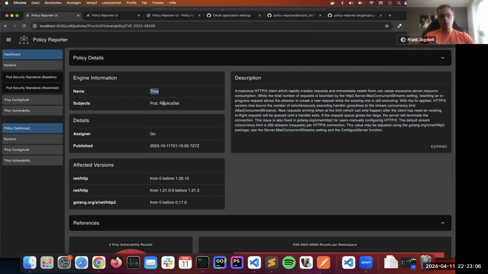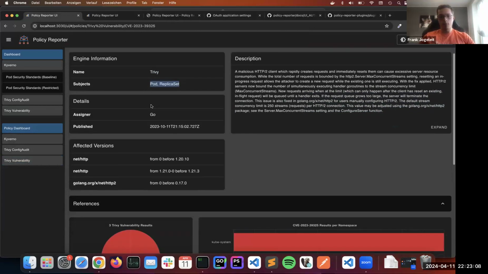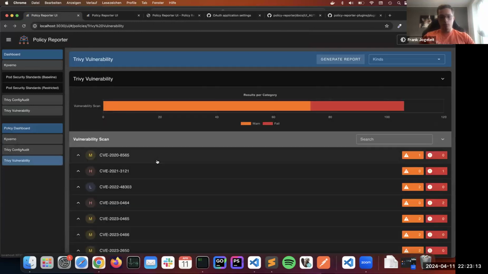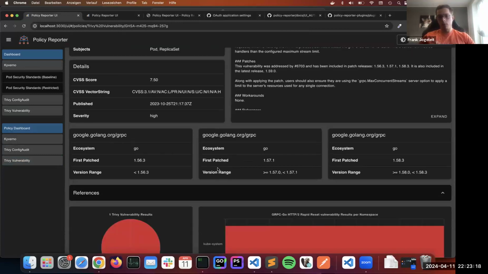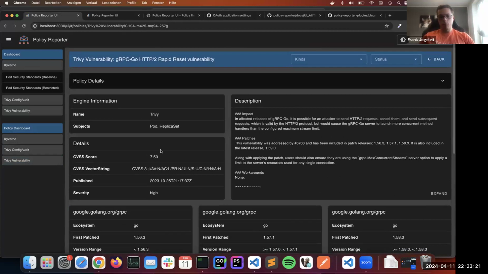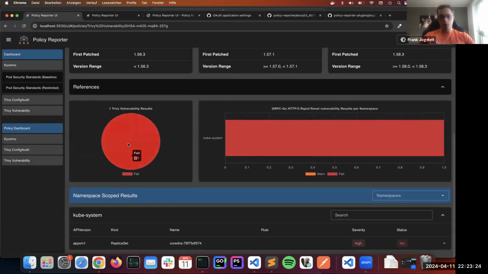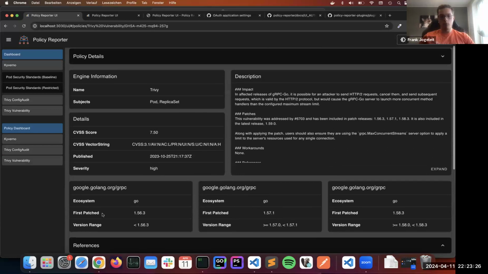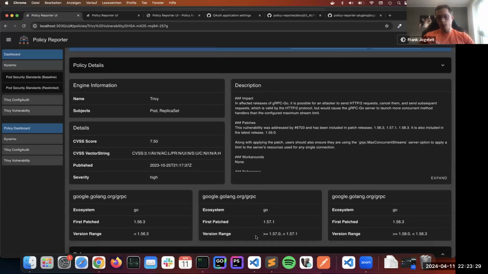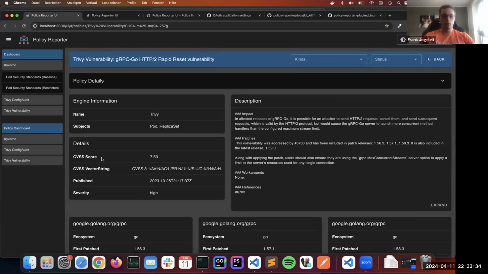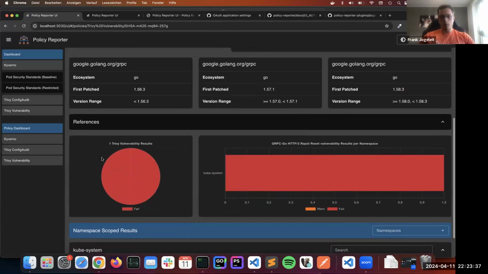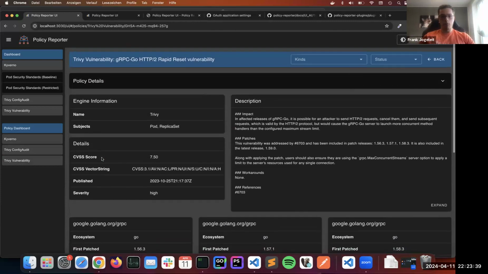We also see the engine and the related subjects. And for this, the affected versions. For this example, we also see when they are patched. So you not only see which resources are affected, you also see what you need to update to basically fix your vulnerability. So that's about the plugin system.